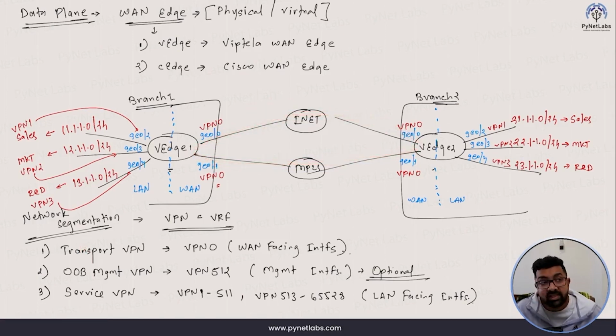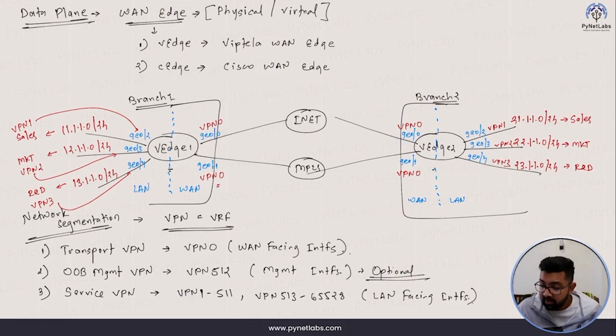All these tunneling capabilities are only provided in Cisco's SD-WAN fabric for interfaces which are part of VPN0. If your interface is not part of VPN0, it is not going to have any tunneling capabilities with itself, right? So tunnels can only be formed using VPN0 interfaces. That's why we call them WAN-facing interfaces. You are neither going to require any tunnel on the LAN side, of course. So that's one thing that you need to take care of.